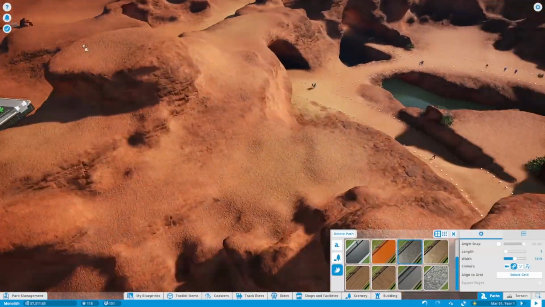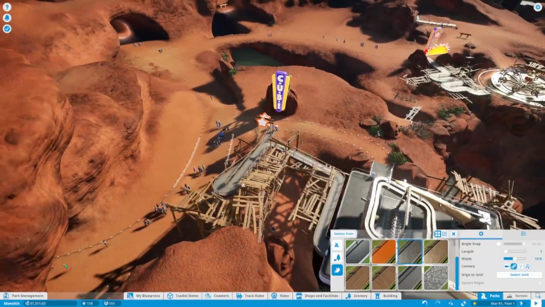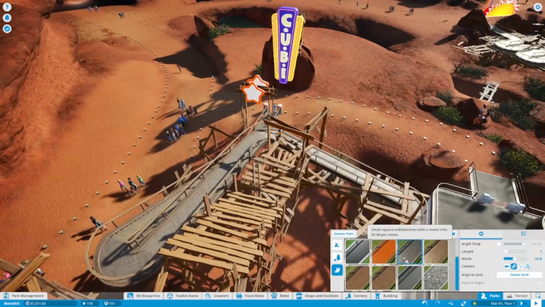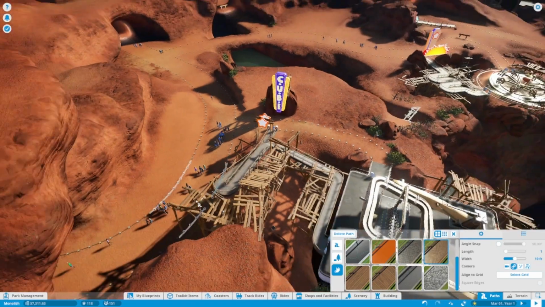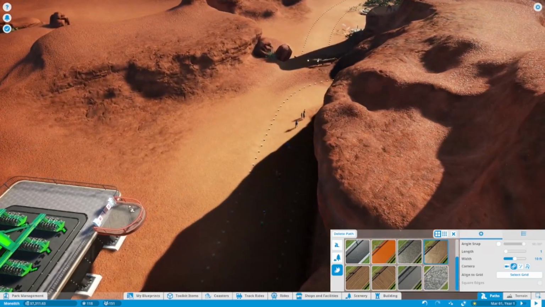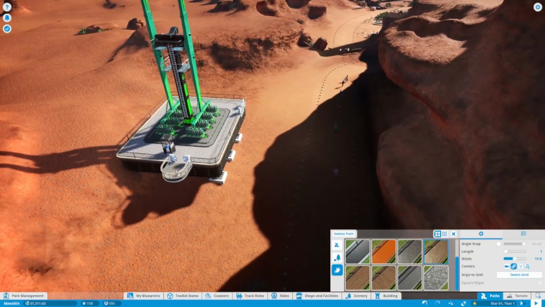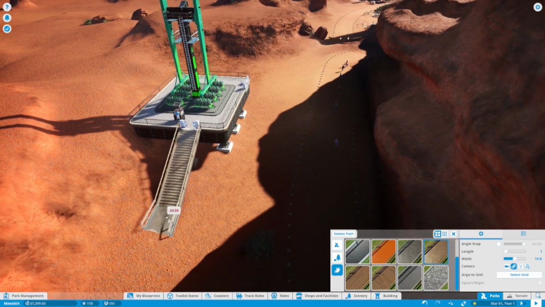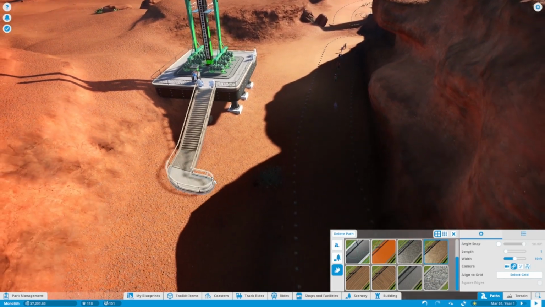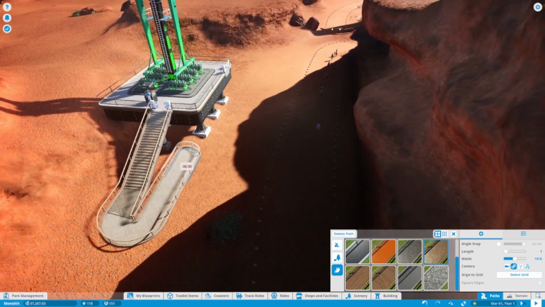I guess I should try to keep my queue lines consistent. So it is more of these, which is funny. I was watching back the Cavernous Coasters one, and I could not find this queue path for the life of me. And then I literally watched myself go right over it when I was watching it. So yeah, we're going to give ourselves a little bit of queue line space.